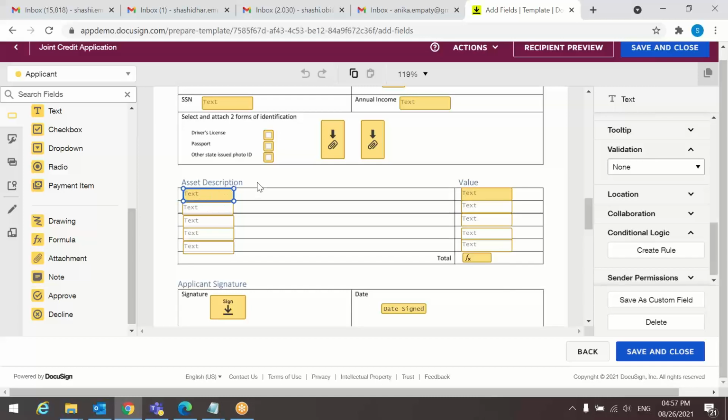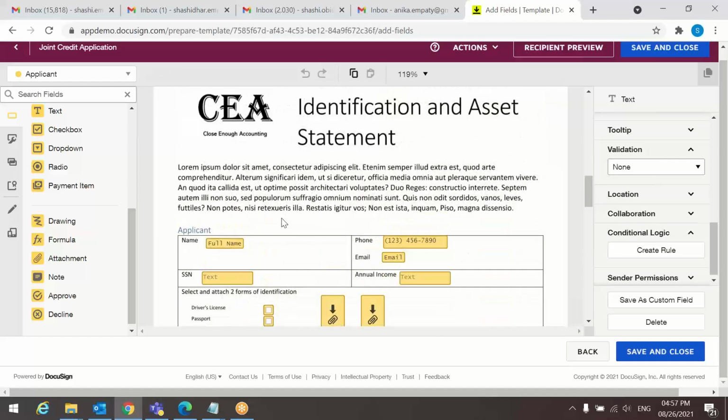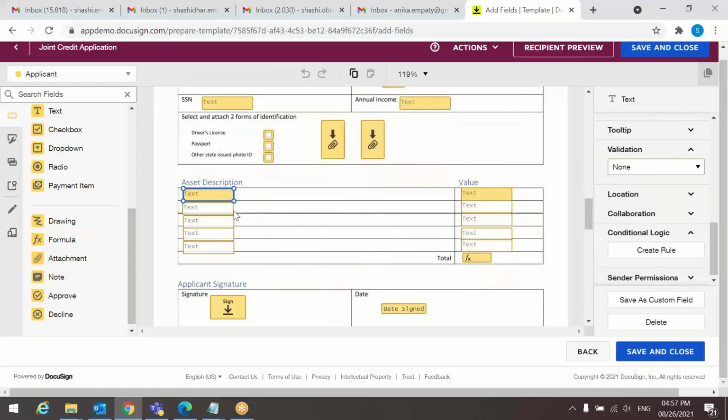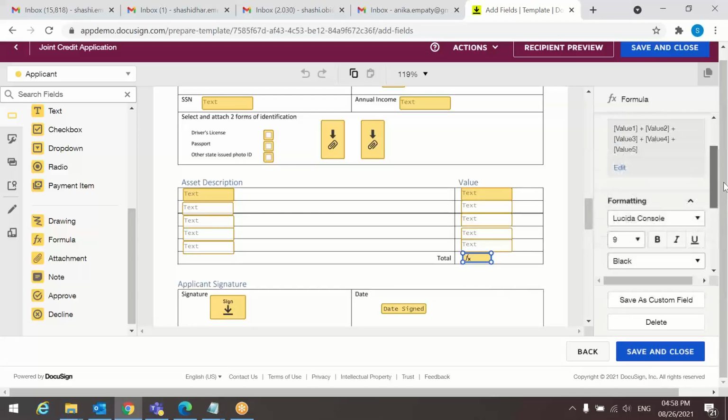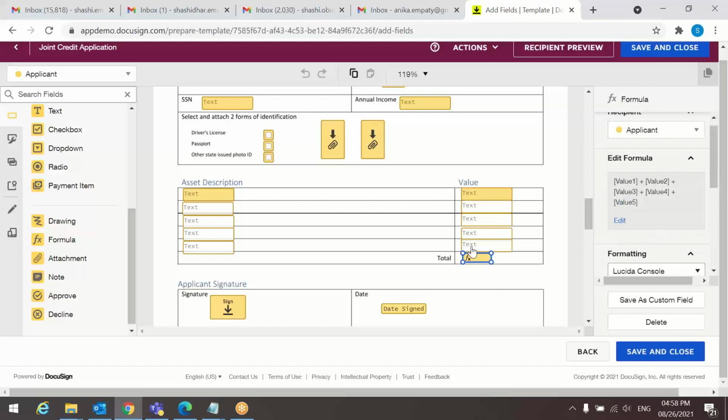The applicant will be giving the asset information here, then the value here, $1,000 or $2,000. So we are going to add all these values here. If you see fx formula, we have created a formula because we are going to add 100 times 5 that shows 500.